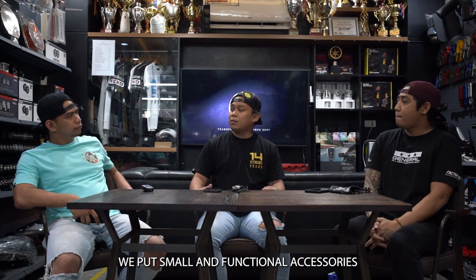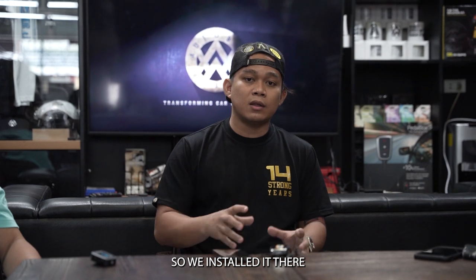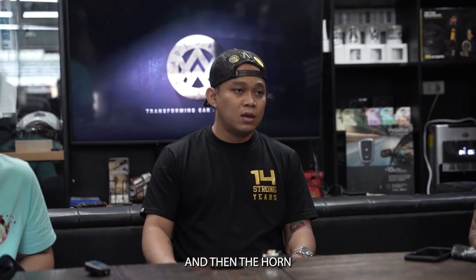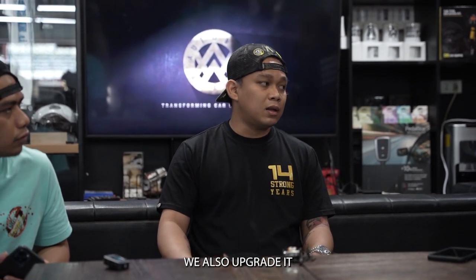Yeah, naglagay tayo ng mga small and functional accessories like the headlight. The essentials. The essentials, yes. The Rigid headlight. Yung round lamp ni Rigid na 7-inch, actually it's a universal. Actually, pang Jeep talaga siya. Pero nagkakasya yan sa Hummer and the Patrol. So, nilagay natin doon para at least yung lights ma-upgrade natin. Siyempre, si Hummer, medyo may kalumaan na yung mga lights, medyo old school pa siya. And then the horn and the wiper, nag-upgrade na rin tayo. And some other parts na maliliit, in-upgrade natin na rin.